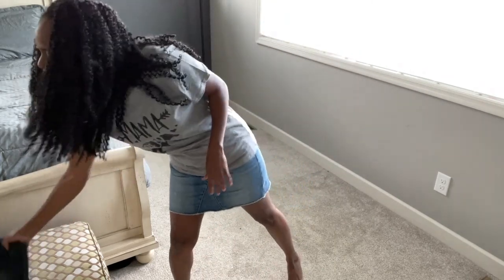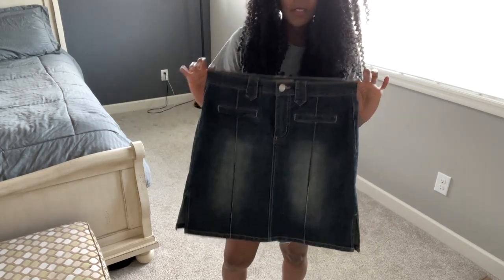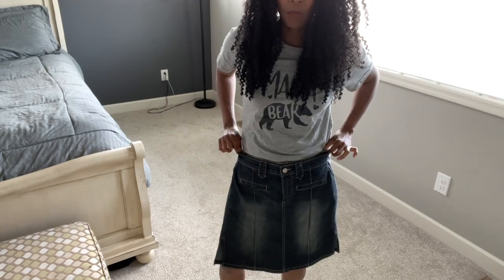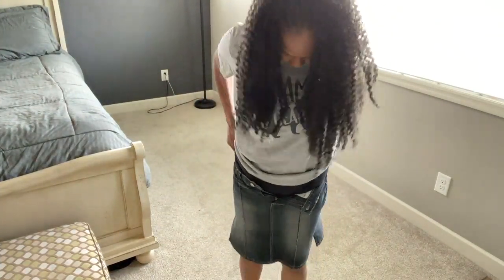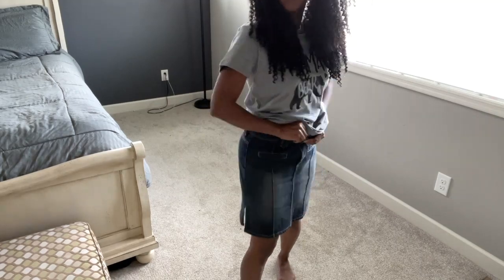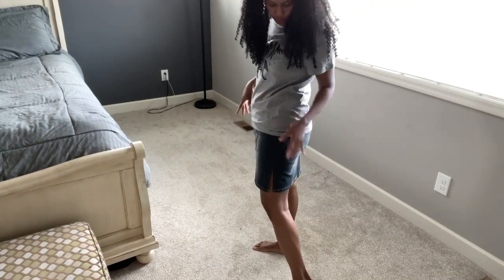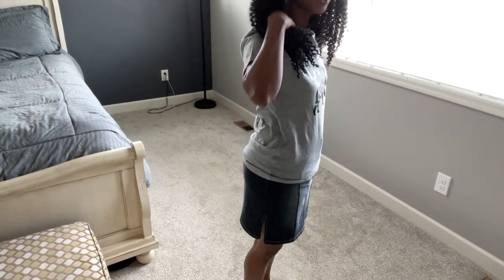Let's go ahead and try the second one. This is also a loose-fitting skirt as well, and it sits very low — typically below my waist, almost. We're going to try this one on and let you see how it looks. In my opinion, I think that this second denim skirt is doing a better job at being a little more discreet. Here is the front — let's check the side out, and you tell me what you think. The back. So in my opinion, I feel as though the second skirt is a little more discreet.